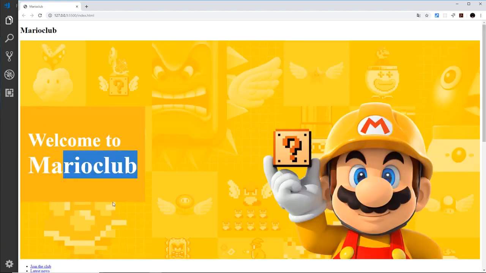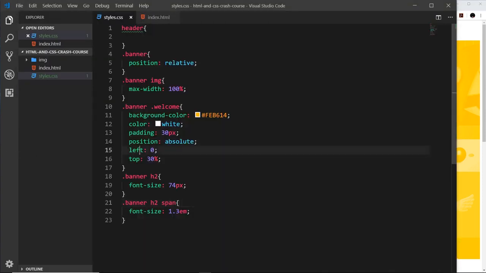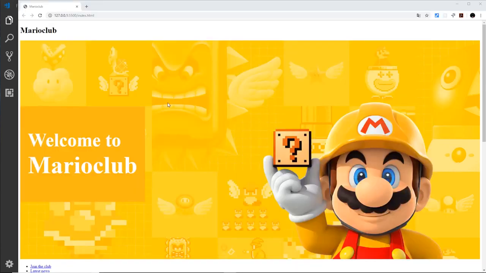Okay then my friends, so that is absolute position. Remember, the important parts are that first of all, the parent element has to have a position property that is not static. In our case, it's relative. Secondly, we use position absolute on the element that we want to position inside that parent. Then we can use a combination of left, top, or even right and bottom instead to position this element inside that parent element. So the next position value we're going to look at is the fixed position value.